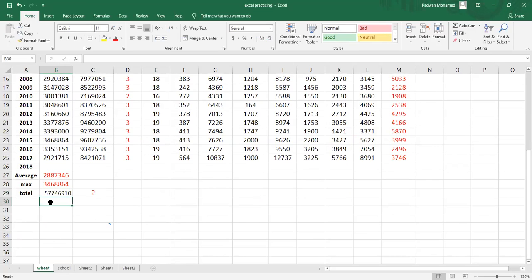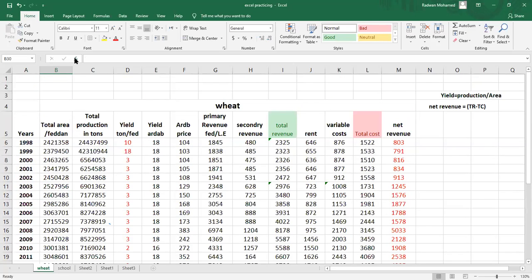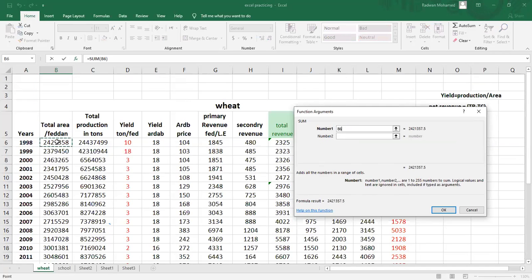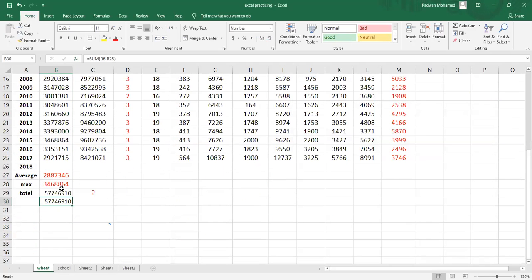Let's do the fx way. I will choose fx first, then sum, choose your data, then press OK. Look, the same number. So the two ways are correct. I can use the fx way or the manual formula way.